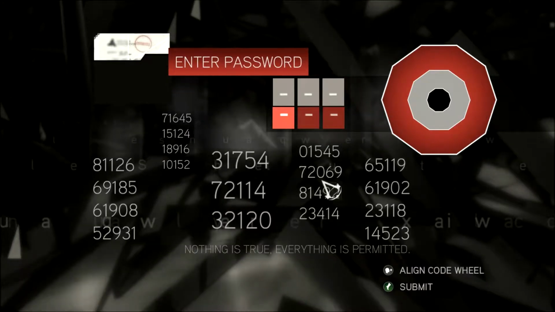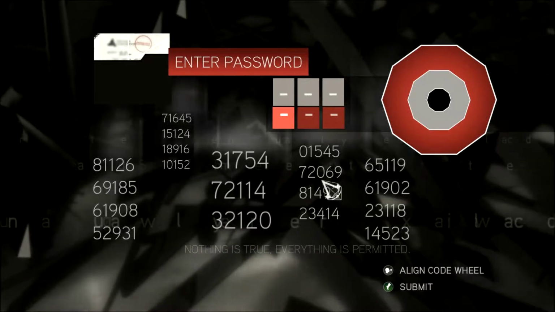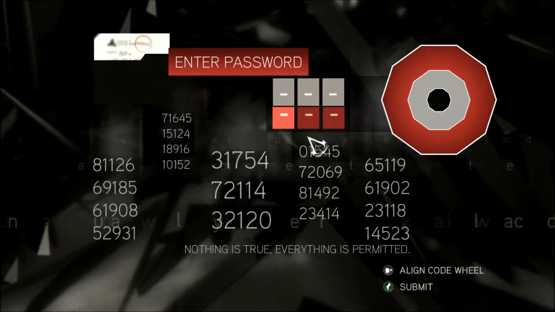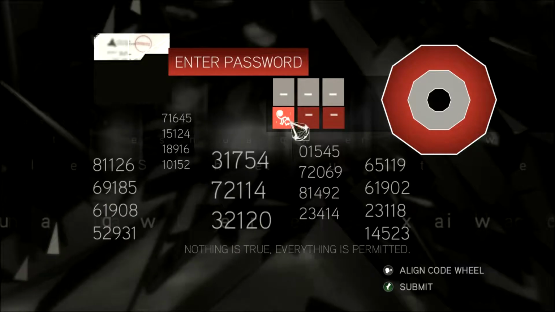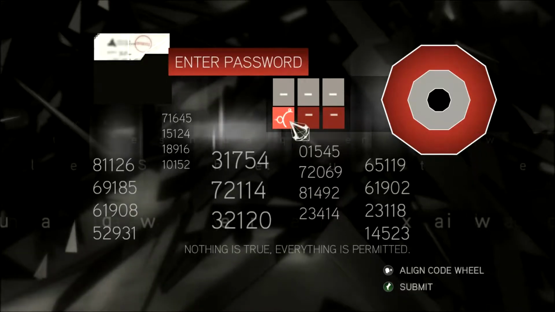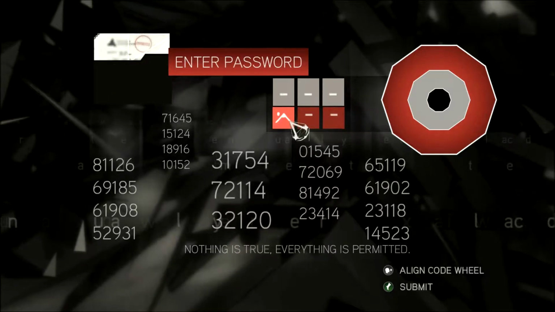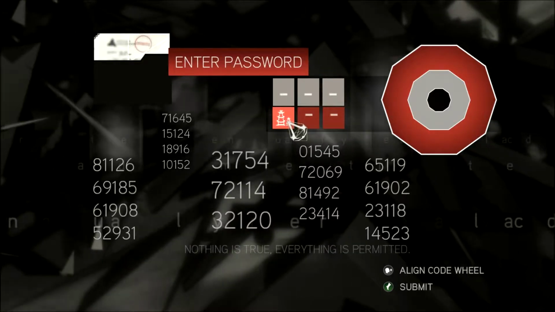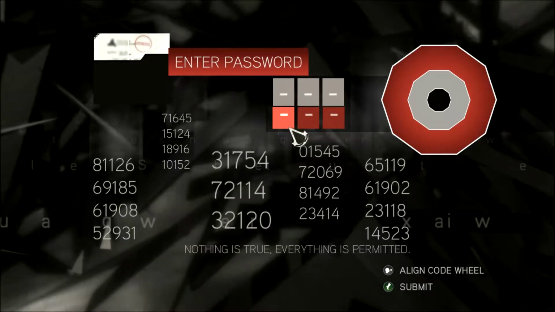Honestly, I have no idea what he's talking about. I think he's trying to get out of the Animus, but... What the hell? There's a code? How the hell am I supposed to figure out this code? This is why I did most of this off-screen. The hell is this?